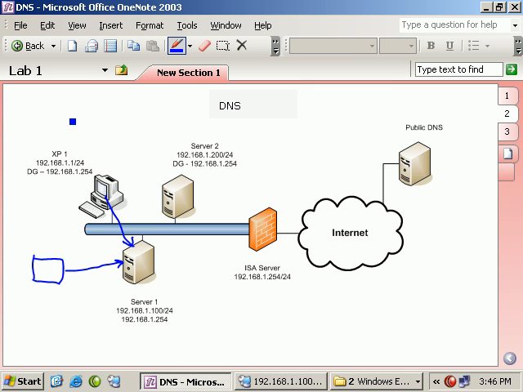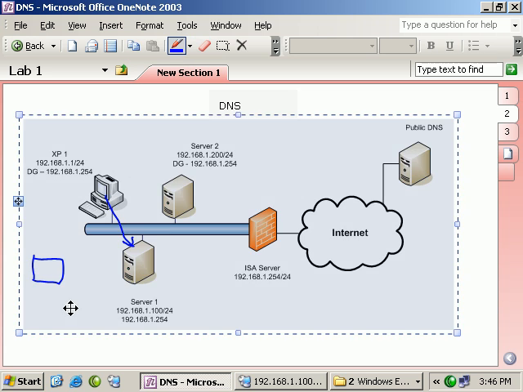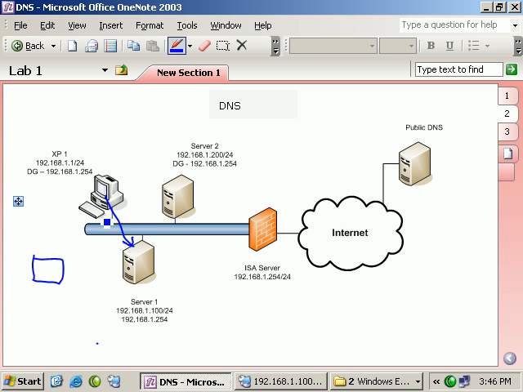What you should do when you're setting up your DNS clients, if you've got this situation, is set up one machine to point to server 1 and the next machine to point to server 2. So this will be the preferred DNS server for this other XP machine. I'm just going to put an X down here on it. The preferred DNS server will be 192.168.1.200, and the alternate DNS server for this machine will be server 1, 192.168.1.100. And the preferred DNS server for XP1, as we have it configured, is 100. Alternate will be .200.